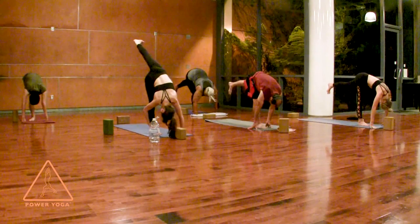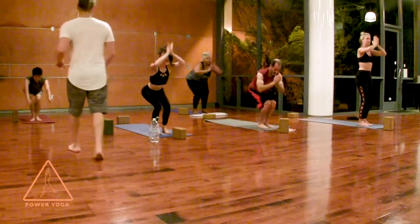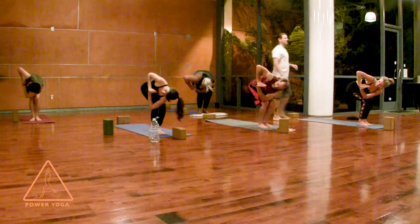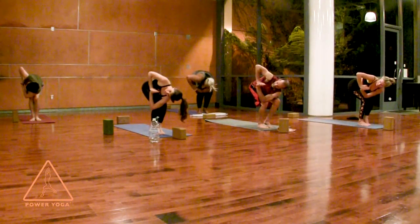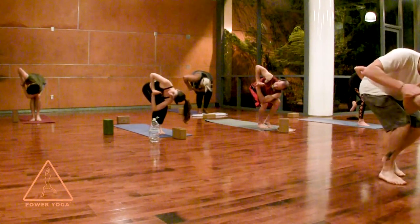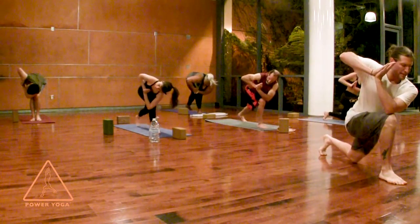Give me one more deep breath, then set your left foot next to your right and come into chair pose — bend the knees, sink your hips down, reach your arms up. Bring the hands to your heart. Twist to the right side and hook your left elbow on the outer right hip or thigh. Remember how I asked you to lift your left heel off the ground — try to do that here. If it's no biggie, you could lift the whole foot off the ground — just know it's an option.